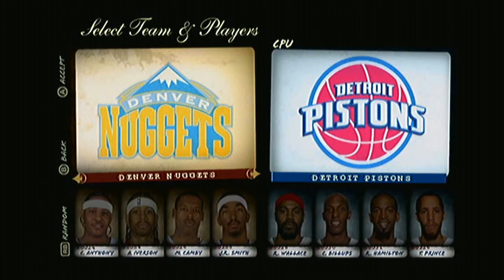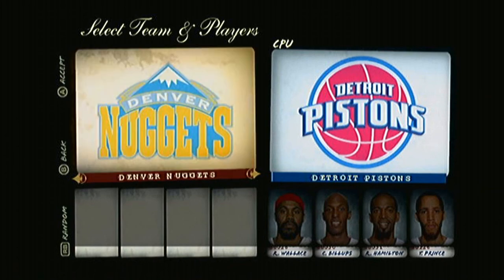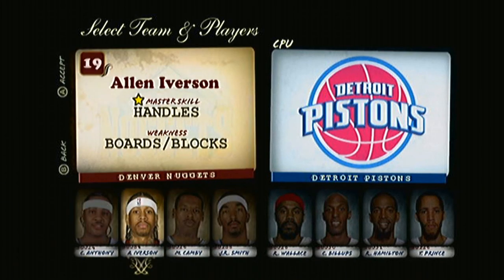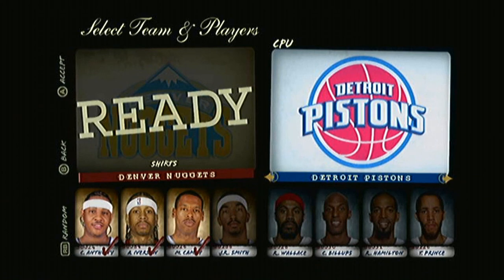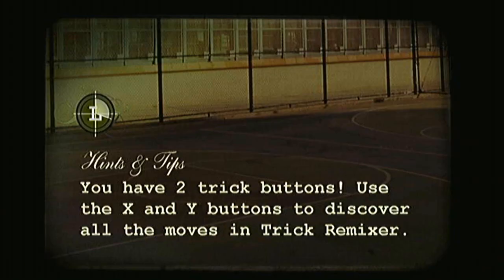Looks like we've got the Denver Nuggets or the Detroit Pistons as our options. I don't mind being a Nugget. Owen Hart was a Nugget. I can be a Nugget. Carmelo Anthony, Allen Iverson. Okay. Whatever, this is all fine to me. I'll just pick the first three here because I don't know these players. I don't know if there's any reason why I would want one or the other.